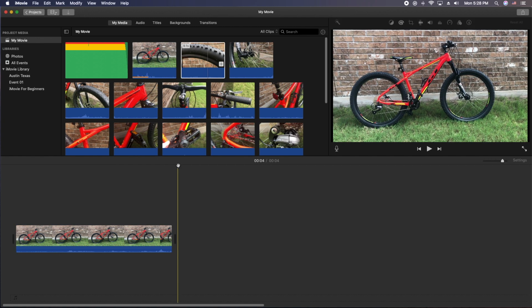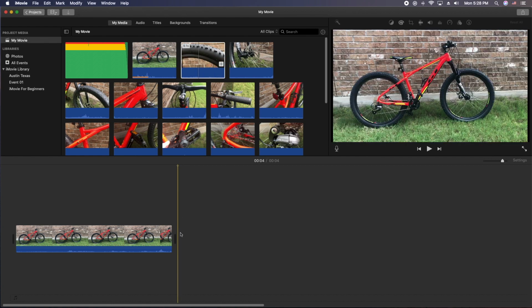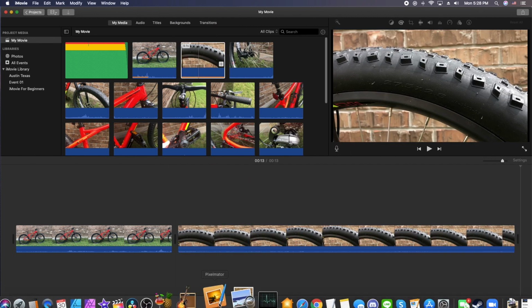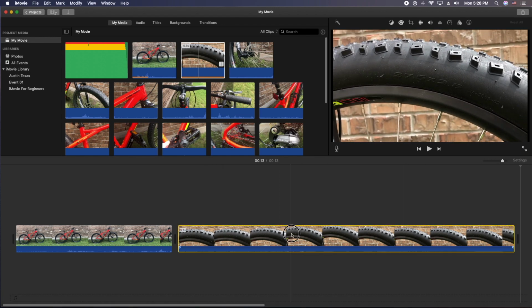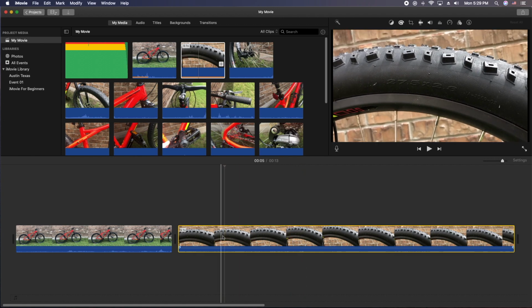Next, I'm going to show you another way to actually get the video into the timeline. You're going to click on the video itself. You're going to hit that plus sign. But make sure your scrubber or your timeline is exactly where you want that video to go. And we're going to hit that plus. It's going to drop it right down there for us. All right, this clip is 9.1 seconds.